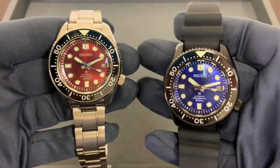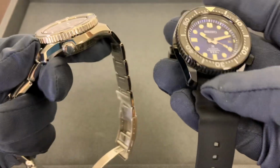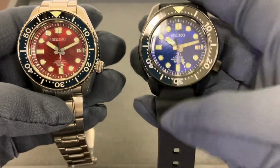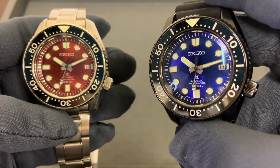But I don't know. I actually like the rubber strap. For my 6 3/4 inch wrist, I prefer the comfort of the rubber strap. Not that I don't like the red, but I'm going with the 053 here, my friends. I think this would be the one I'm gonna take home with me.